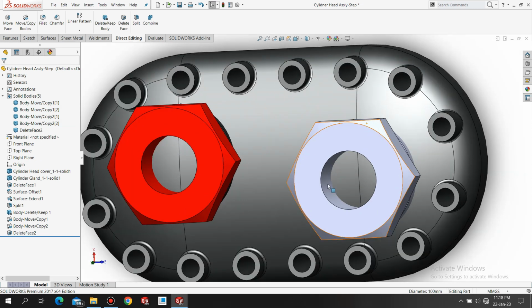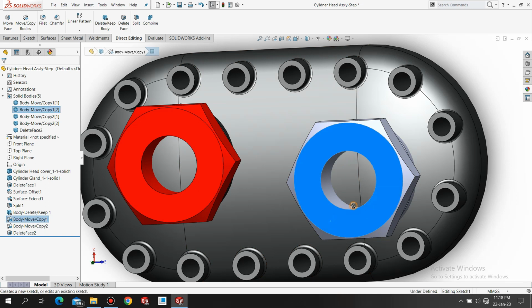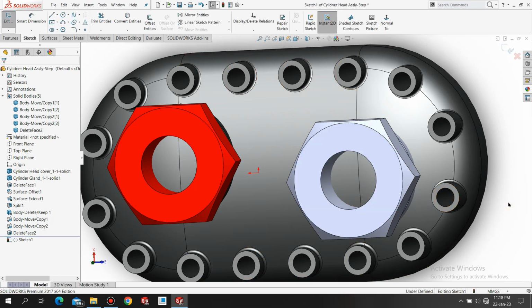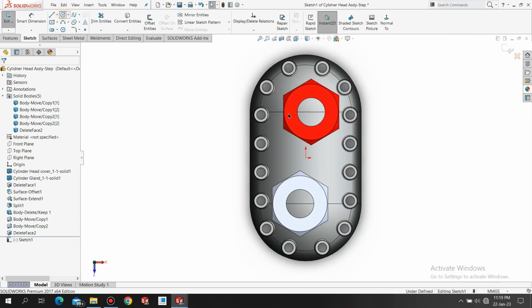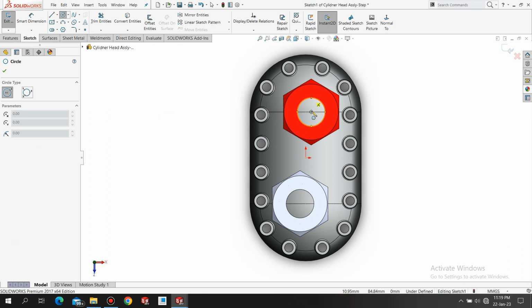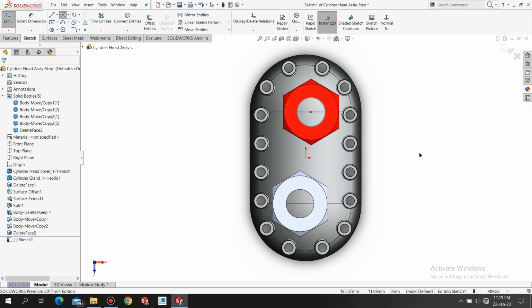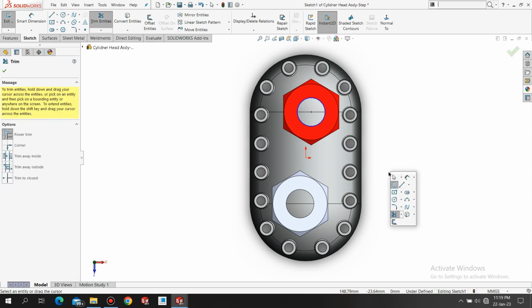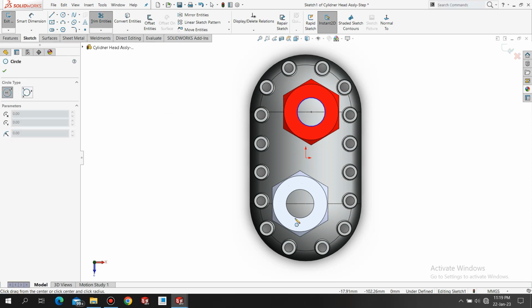Now we are creating two holes here in the cover. Select this face and select normal view, select circle, and create two circles here.